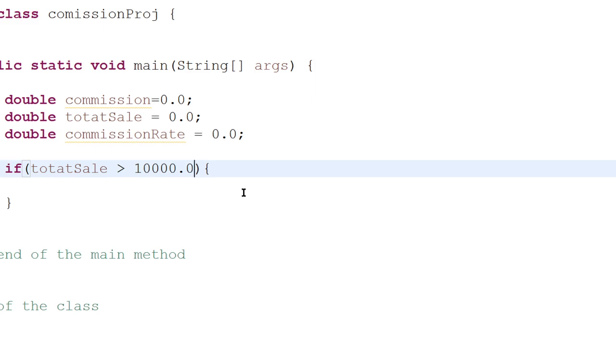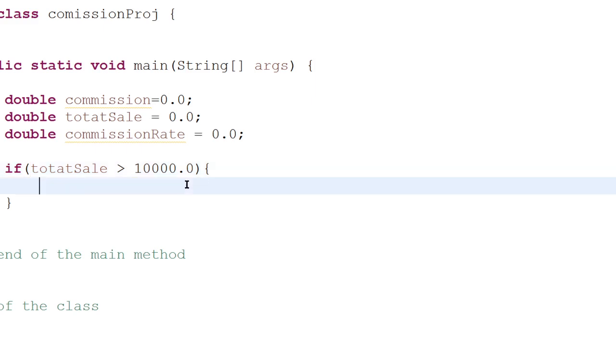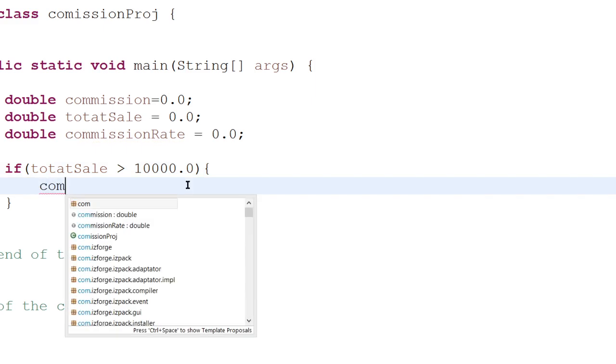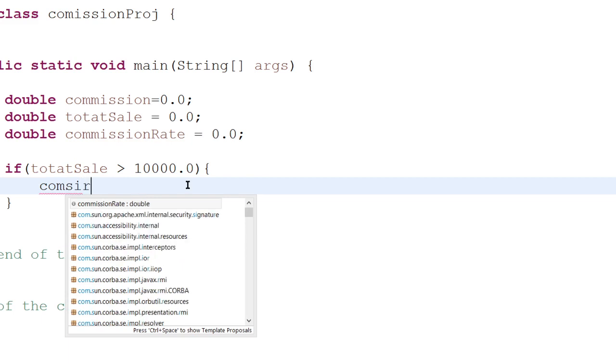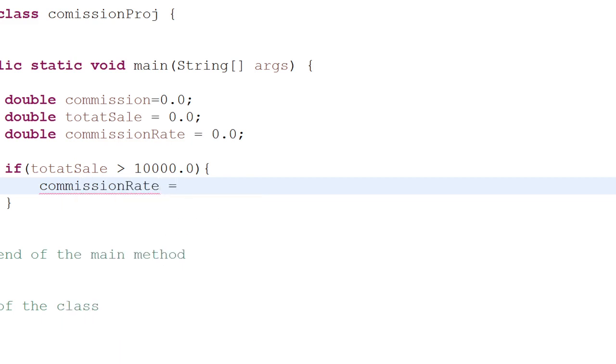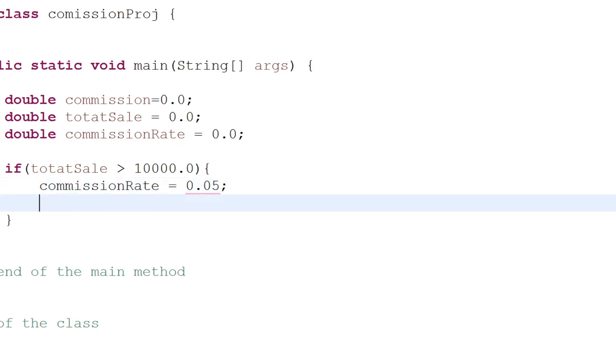So if it is greater, then you compute the commission rate. The commission rate is equal to 0.05, which is 5%, and the commission itself.